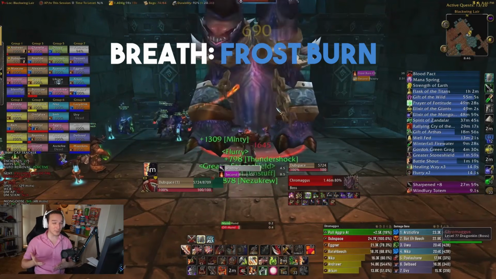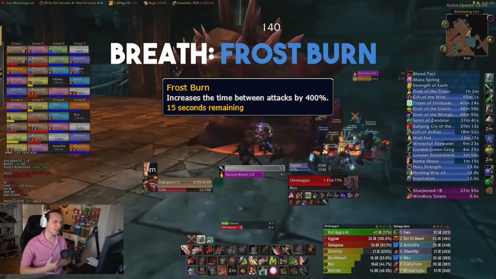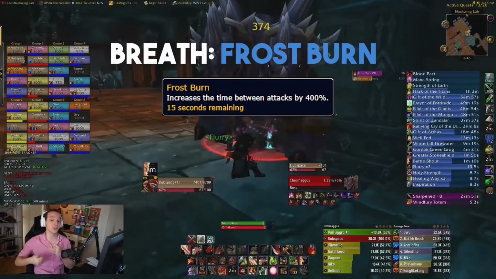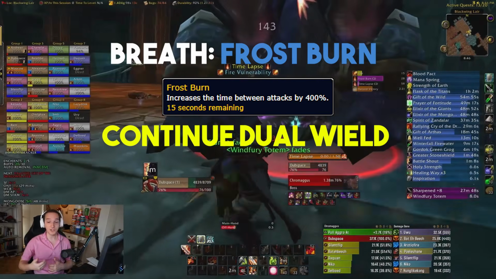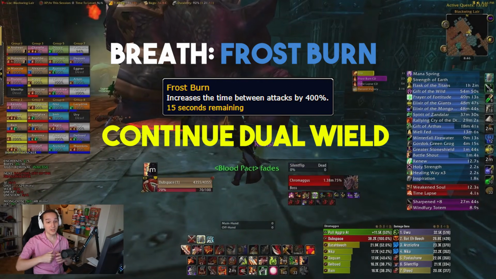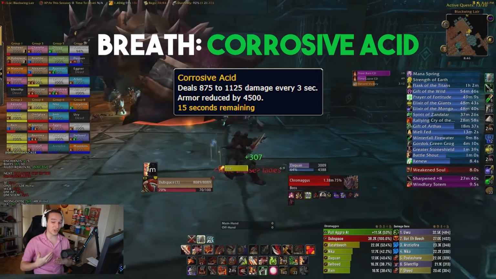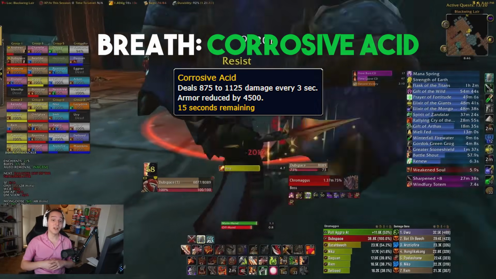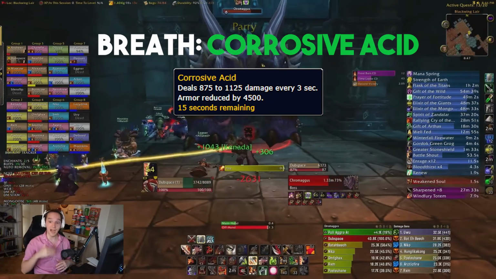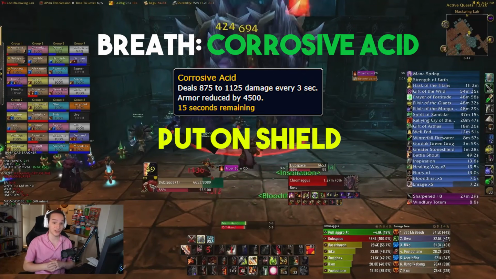So for Frostburn, that's the first breath that we had, it reduces your attack speed, which, if you think about it, actually reduces your threat generation. So for Frostburn, I do not put on a shield. For Corrosive Acid, if that is one of your breaths, it reduces your armor and does some damage. The armor reduction is significant. In fact, in the last raid I did, I did not switch and put my shield on, and I paid the ultimate price. I actually died.